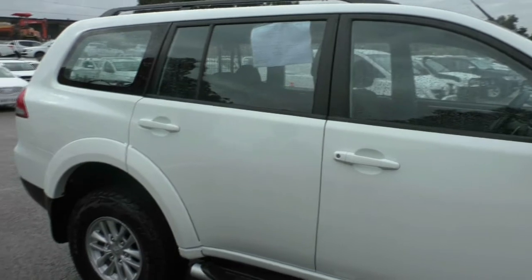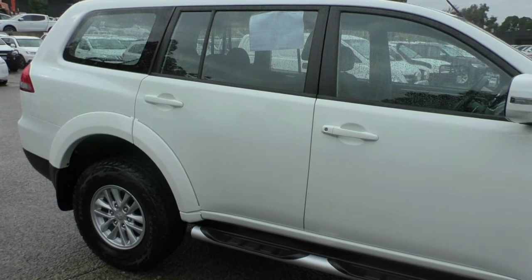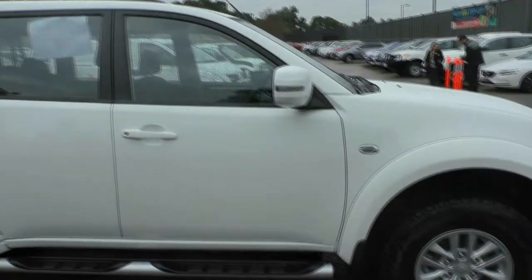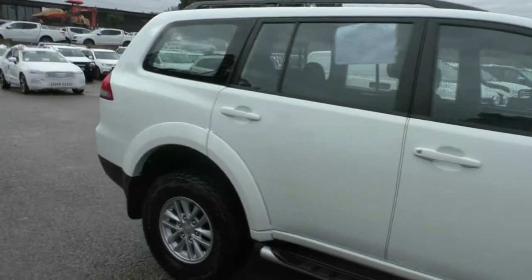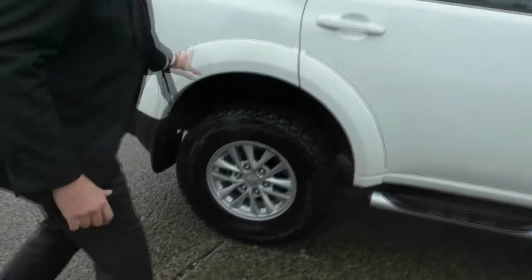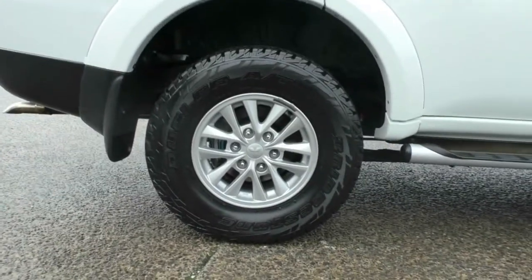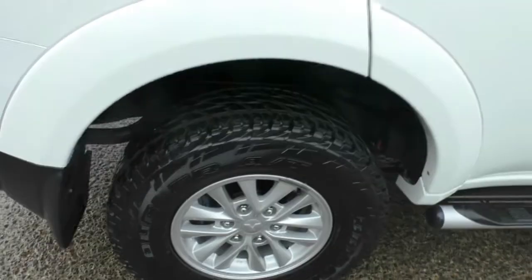One thing I'd like to mention — this car would look absolutely fantastic with some window tint fitted. It would add UV protection, helping protect the vehicle from harmful UV rays in Australia as well as lowering the inside cabin temperature. As we move down the side of the car, we have really nice wheel flares fitted to help prevent anything from flicking up and damaging the paintwork, along with another great premium alloy wheel and brand new Bridgestone tyre.